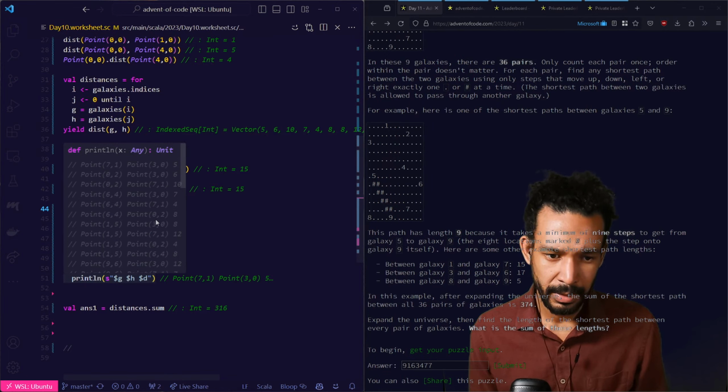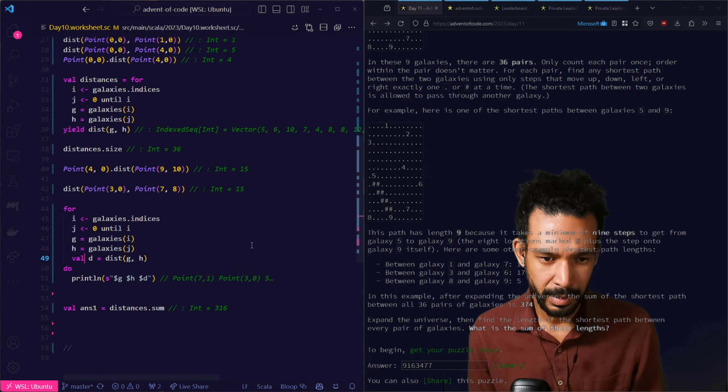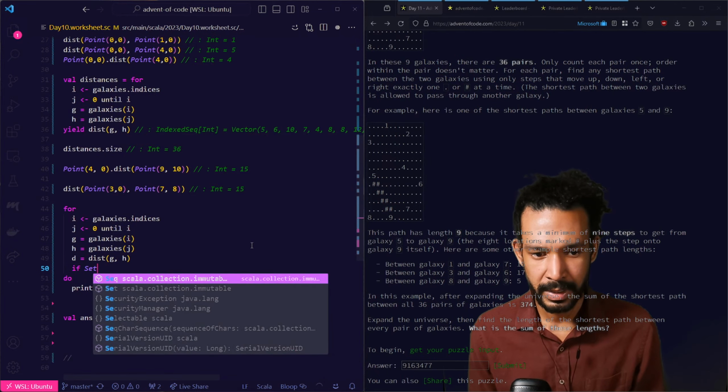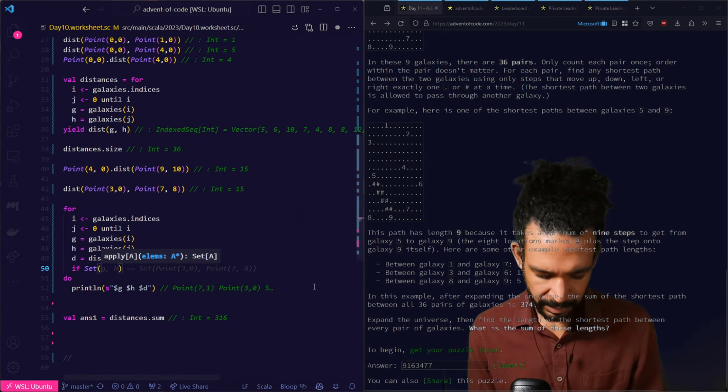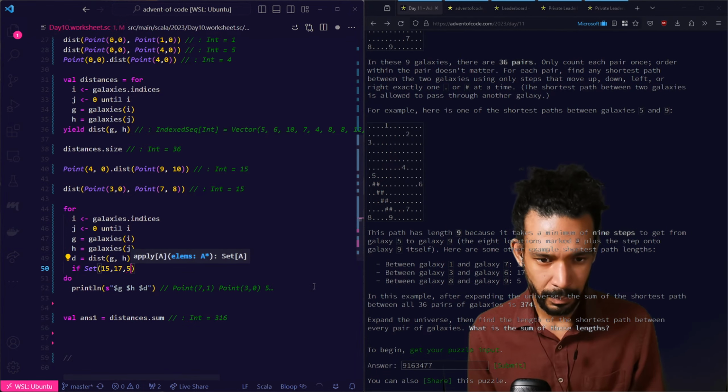And while we filter, well, places where distance is one of those. If d, or rather set 15, 17, 5, just to find the examples that contains d.